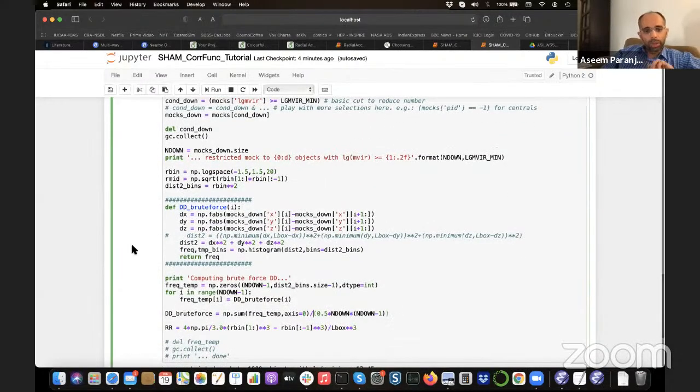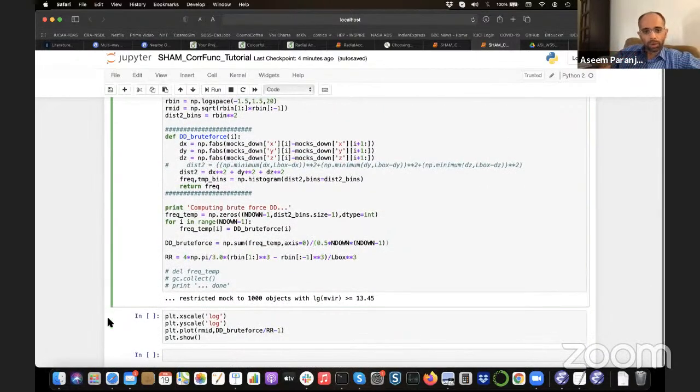But we are actually talking about periodic simulation boxes. And in a periodic simulation box, there is an even nicer, even more accurate way of calculating RR, because for such a box, you can actually calculate RR analytically. Okay, so you can just analyze the statistics of Poisson processes, calculate pair counts and impose the condition of periodicity. And it turns out that there is an analytical function that you can write down for capital RR as a function of little r. Right now I will not go into details, but all I will say is that if the separations you're talking about are less than 1/2 of the box size, then this analytical function is simply this thing here.